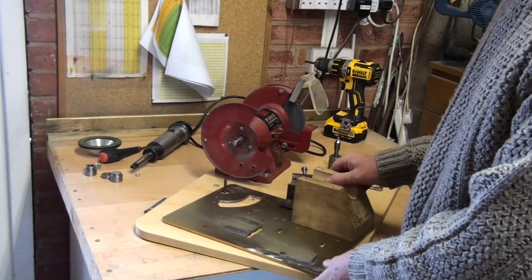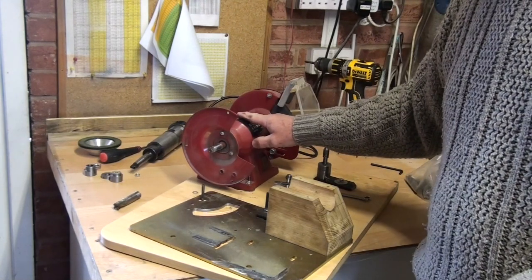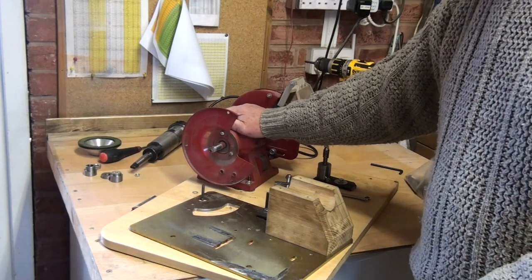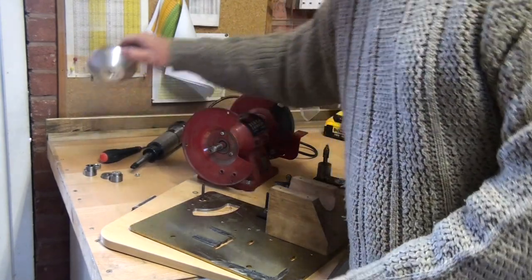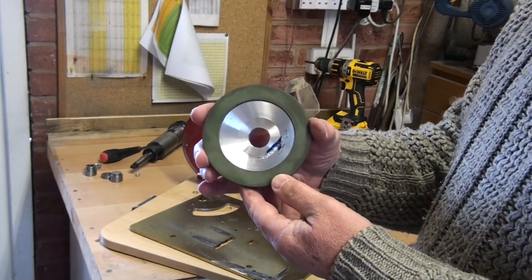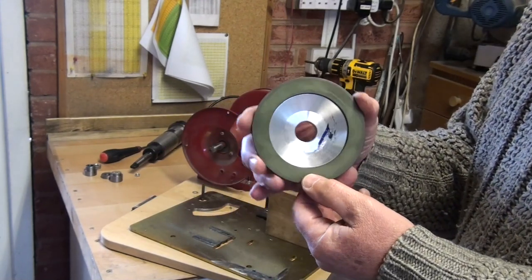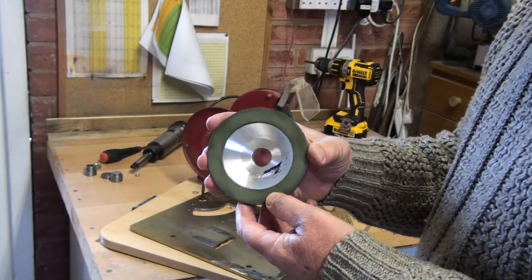I should say, I also had this bench grinder that I wasn't using, and I thought, well, that can spin the grinding wheel for me. And I've already got a diamond grinding wheel, which I really like using because they're not too aggressive, and although they can tackle really hard stuff, they don't remove the stock too quickly, so they feel a bit more controllable than a grit wheel.